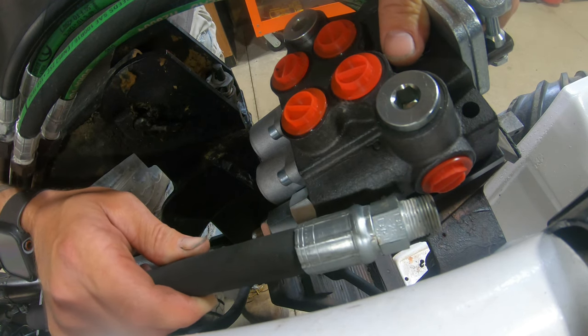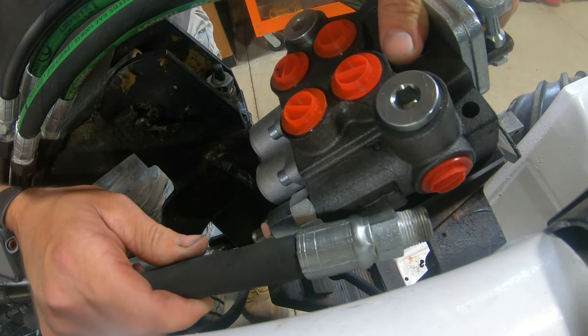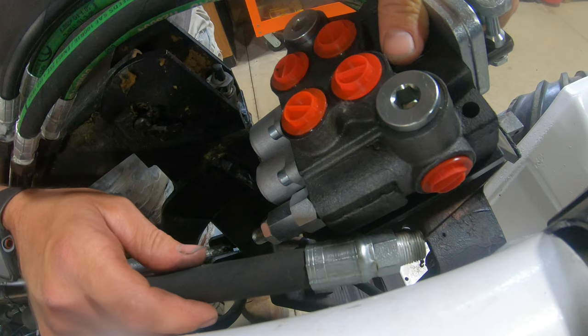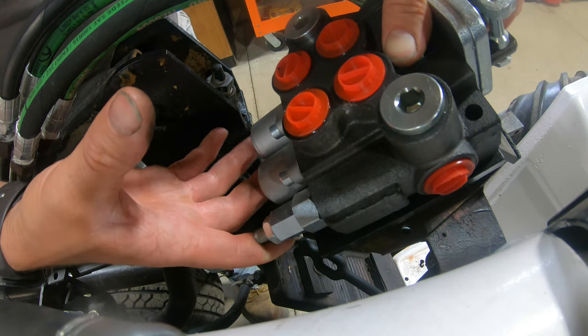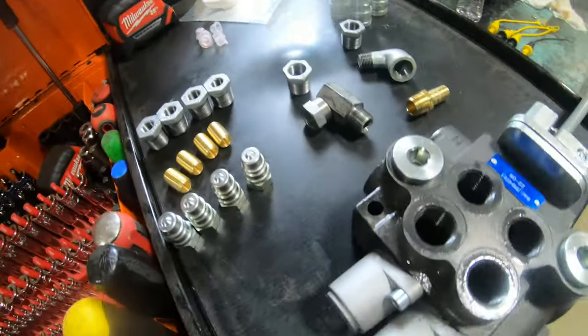So I gotta look for a right angle hydraulic fitting. I think this is half inch. So hopefully I'll have one of those, and the rest of the parts I'm gonna have to go to the store and buy. So let me go pick that stuff up, and when I get back, I will show you guys what I got. All right, guys, so I just got back from the hardware store here.